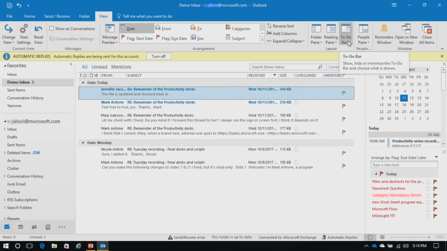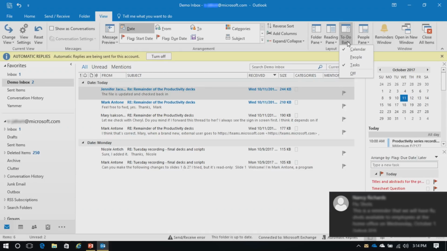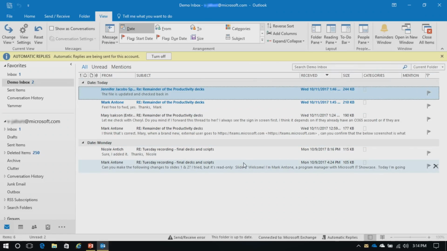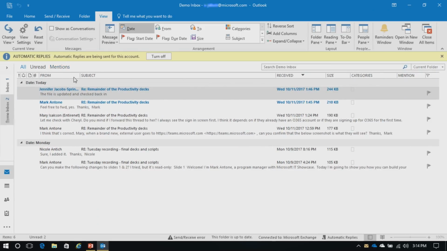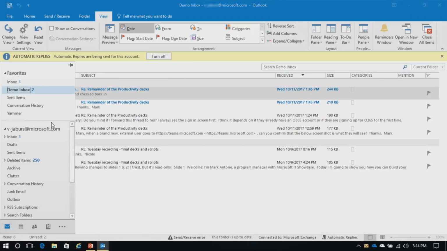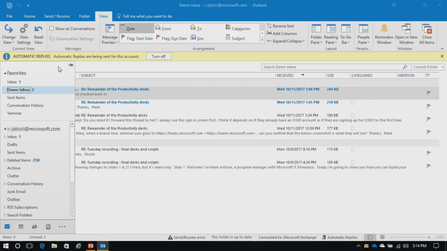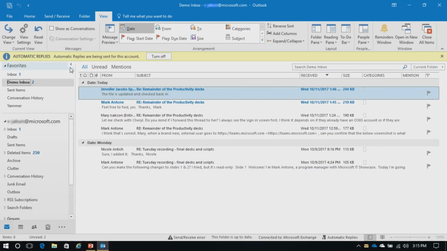Over here we have access to something called the to-do bar, and right now I have my calendar and my tasks on the to-do bar. Maybe I want to get rid of that. So let's go ahead and do that. And now what I've done is given myself a little bit more space as far as my inbox is concerned. Maybe I want to get even more space, and I want to get rid of this menu bar here. Now you don't lose the functionality. I can go over here and access it, and I can click this. And then if I want to keep it, now look, if I move away and click away, it goes back. But if I want to keep it, I simply click this pin like that. Next up, I want to show different reading panes.